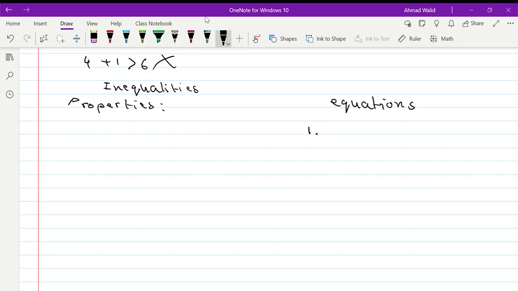If you have an equation, for example, A equals B, if you want to add a number on the left side, for example, a number C, you have to add the same amount on the right side to keep the balance, right? For example, numeric example, 2 is equal to 2. If I want to add 3 on the left side, then I have to keep the balance. I have to add the same amount also on the right side, correct?